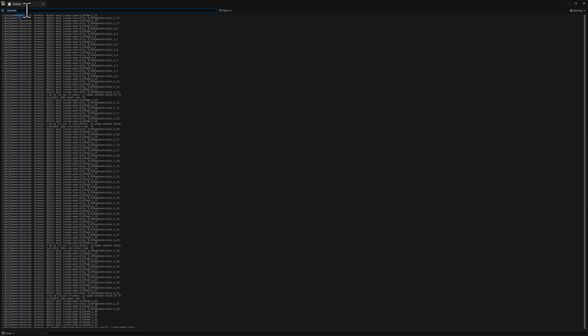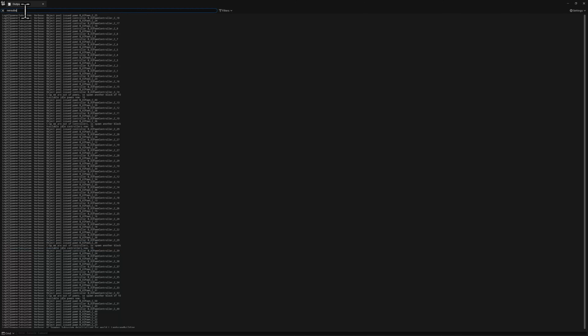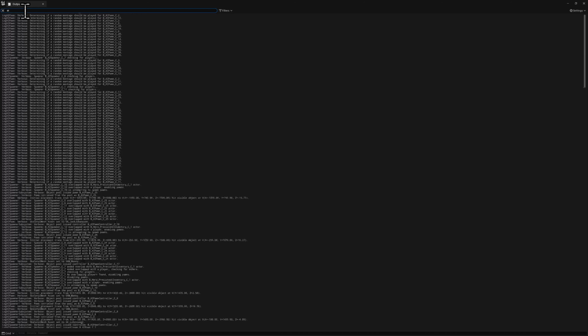so here's the subsystem, and you can see it issuing pawns and controllers and then receiving them back. And here you see that we issued enough that we needed another block of 10. So we now have 10 available, and then we issue. Here we ran out of controllers, and then we continue to issue controllers and pawns, and then we need more, so we issue some more, etc., etc. So the object pooler, and then here's where we shut the world down, and it shut it down. So the spawner subsystem is giving us those messages.